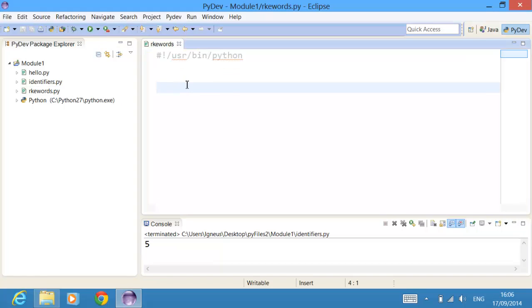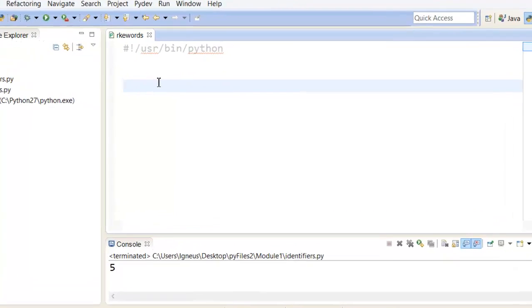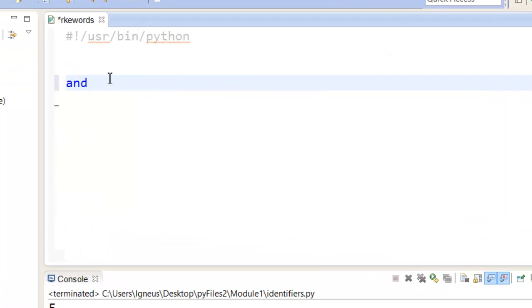Now there are a few rules and regulations while naming your variables or anything like that. So there are a few reserved keywords which you cannot use, and the good news first is you can recognize them easily when you code more. A quick hint is all of the Python keywords contain lowercase letters only. So let's write all of them so that you can see what are those, and you can see as I write them the color gets changed.